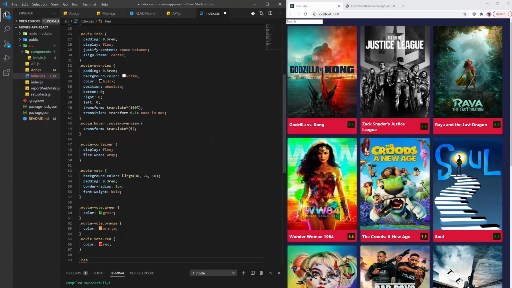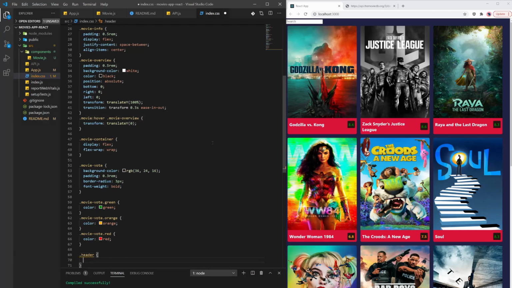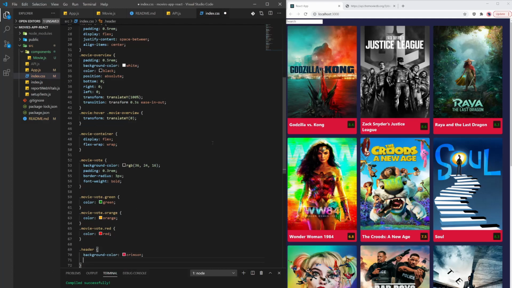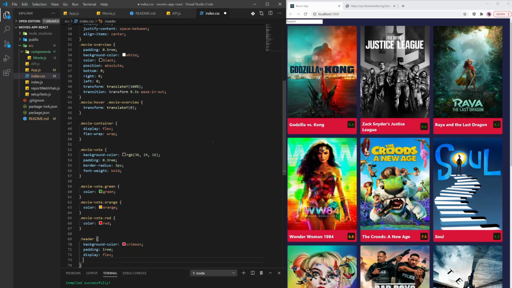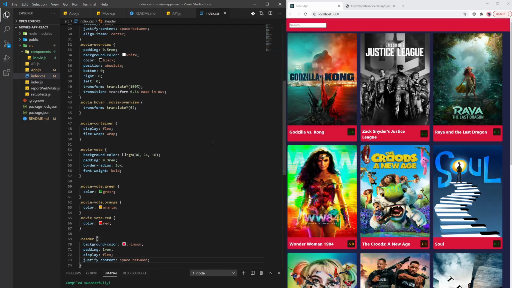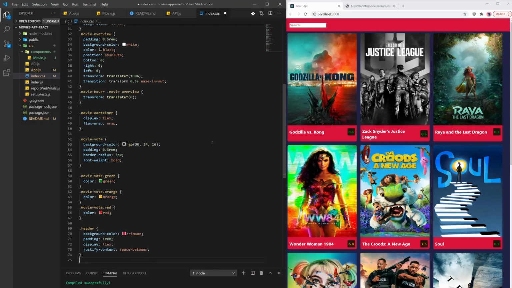Header, let's say background color should be crimson, and padding 1 rem, display flex, and justify content space between. Nice. Okay, now style the header search.